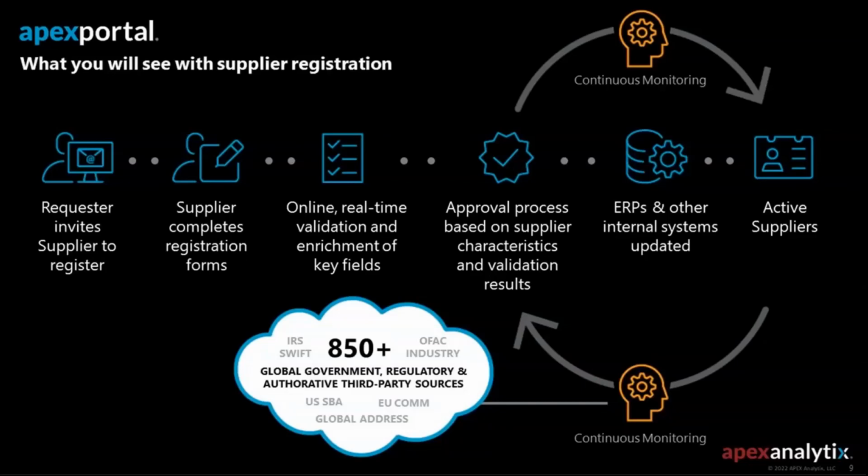We were able to incorporate that rule set within the Apex portal. So for some suppliers who are using that method of payment, we will not capture that bank account information. But we can still validate tax IDs, addresses, and all the other validations that we are doing, minus that bank account. Now, if the client chooses to provide us with that bank account information from the third party, then yes, we can still validate it.